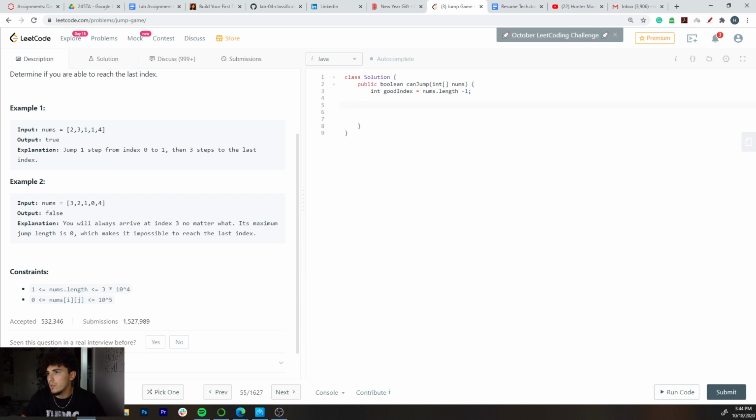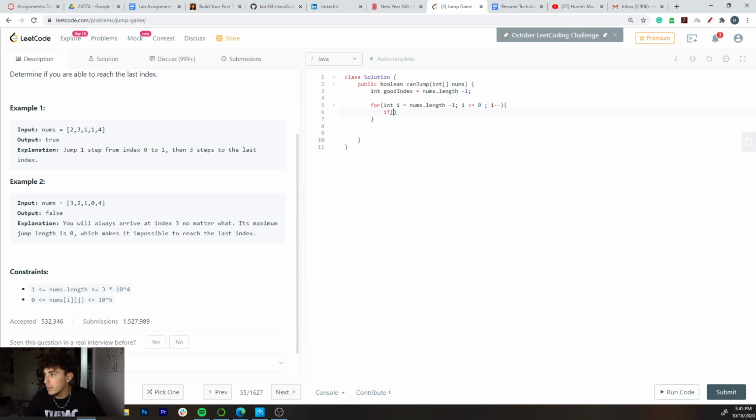Okay. So now we want to loop through the entire thing, but we want to start at the end because we're going backwards. While i is greater than or equal to 0, and then we're going to decrement, right? Okay, so if we're going backwards, oh, okay, so yeah, we can start at the end. So this is our last valid one. Then we got to check, is this one also valid?